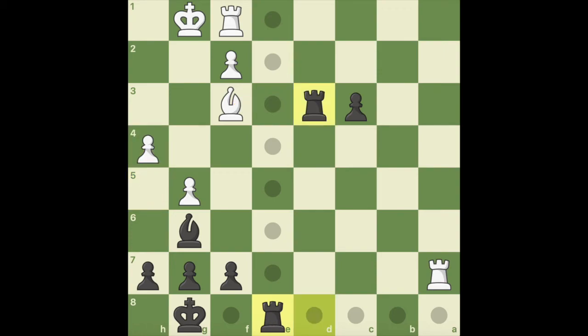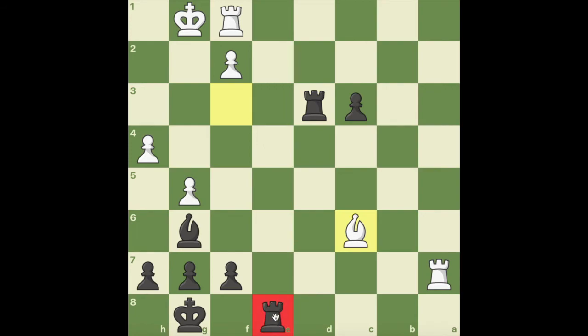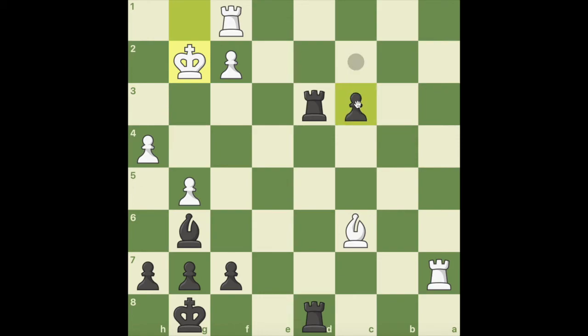Oh, sorry, he didn't play h5. He played bishop to c6, going after this rook, and then I doubled up on the d file. h5 comes later. Sorry, guys. He played king to g2. King to g2 is way too slow, and again, I should have pushed c2 here.